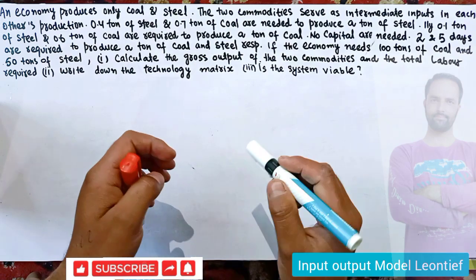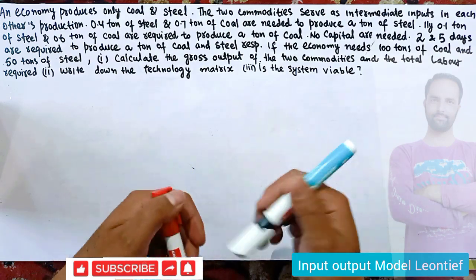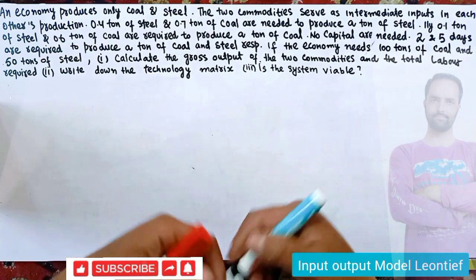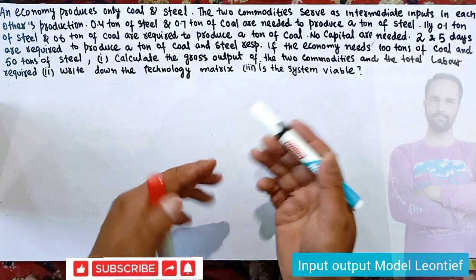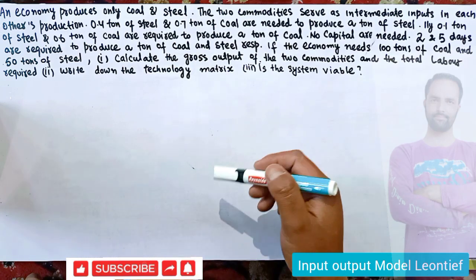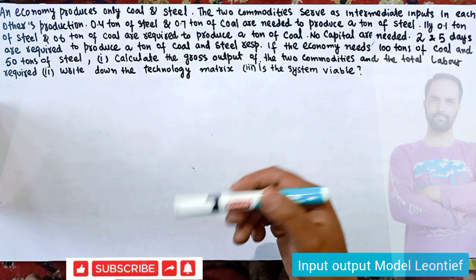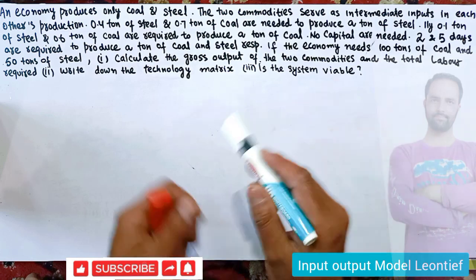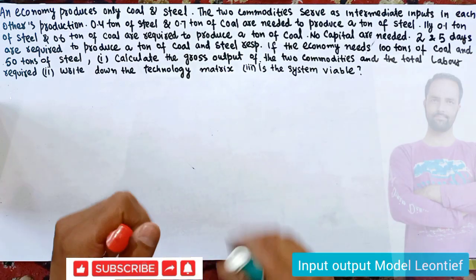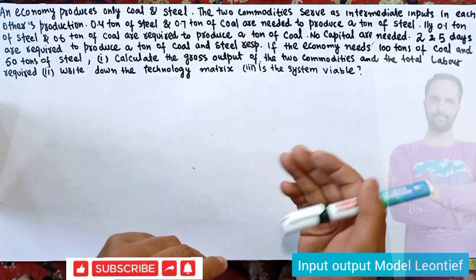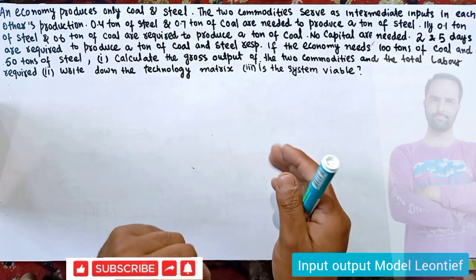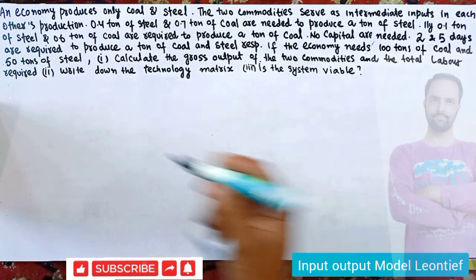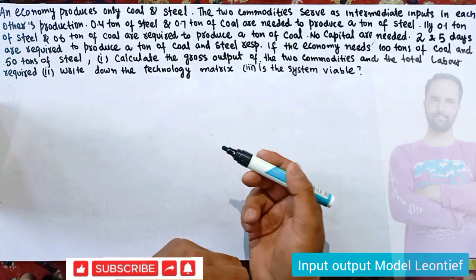And so what is meant by input output analysis? Input output model, we also call it Leontief input output model. It shows the interdependencies and dependencies between different sectors of an economy. That means how one industry's output is used as the input by another industry and vice versa. Okay, so I will not go into the detail. I have explained the input output model in a separate video. You can check the playlist input output model on this Economaths channel. Okay, so first let's try to write down the technology matrix.